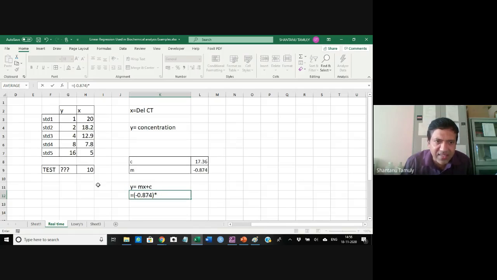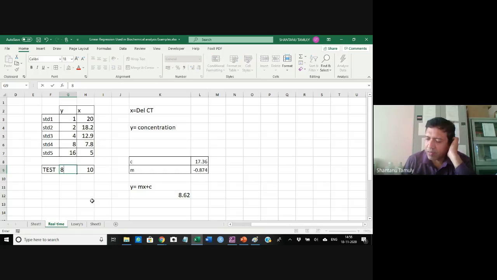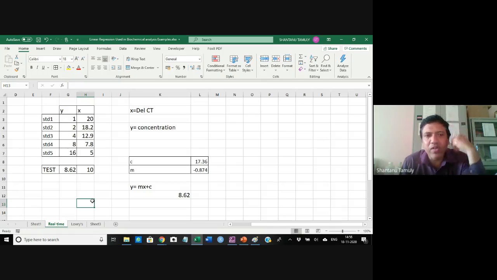Here the x is the value of the test. This is 10, put 10 here. Then plus c, c is 17.36. I put equal to here, 8.62. So here it means that the concentration of the test is 8.62. This is how you find out the concentration.